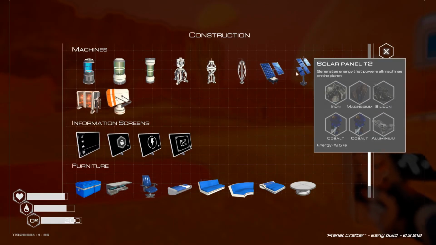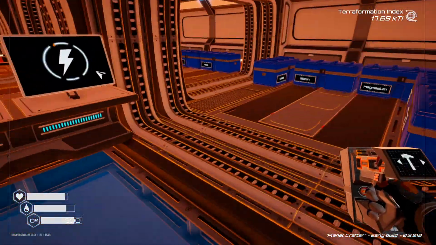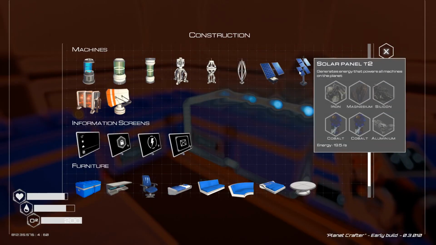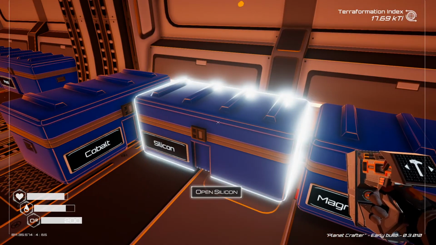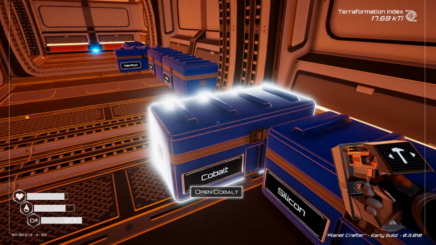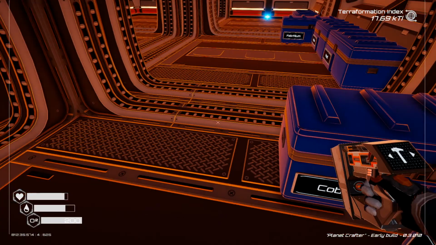Let's see. We have the tier 2 solar panels. It needs, wow, these engrams, like the blueprints, are getting super expensive now. Alright, so for one, we need magnesium. Pretty much one of everything. We need one of these. One of these. I think 2 of those. A couple of these. And 1 aluminum. Sweet.